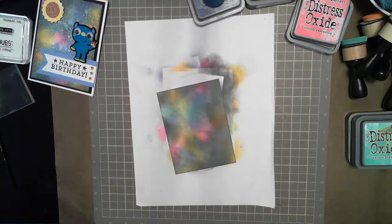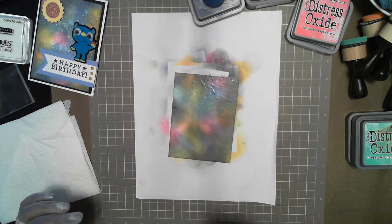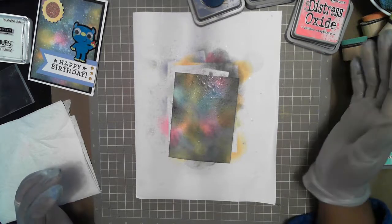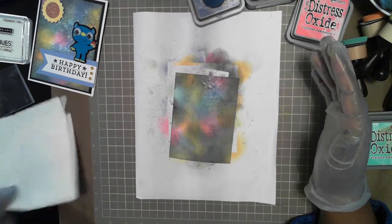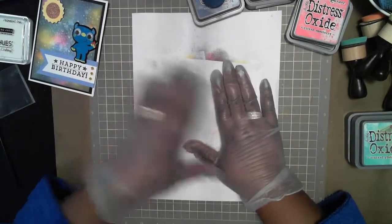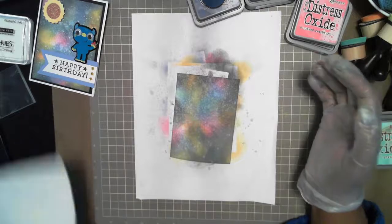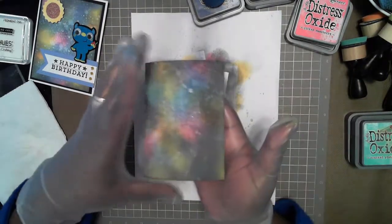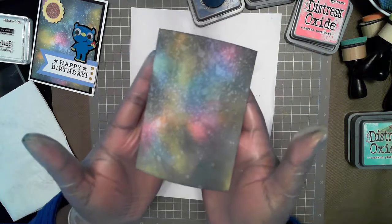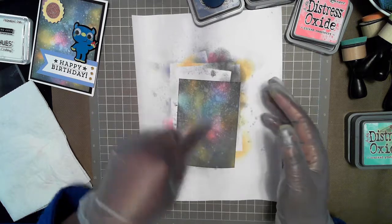Now comes the magic. I just need to grab a paper towel, which I have here, and the water bottle. And you just spray lightly over the top. Wait for a couple of seconds. And just blot off the water that you just put on there. And there you see it. It gives the impression of stars all over, and all it took was a little bit of water.